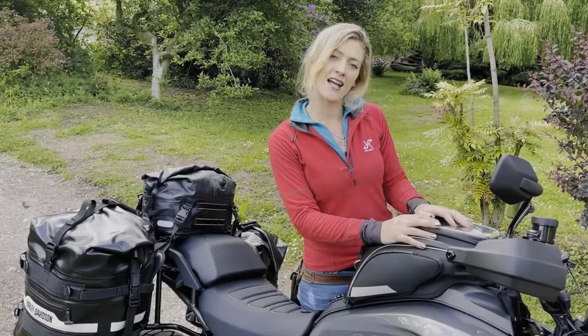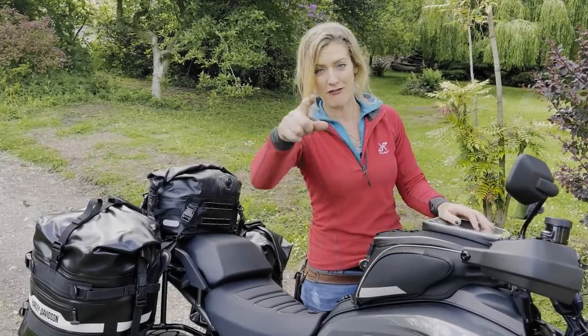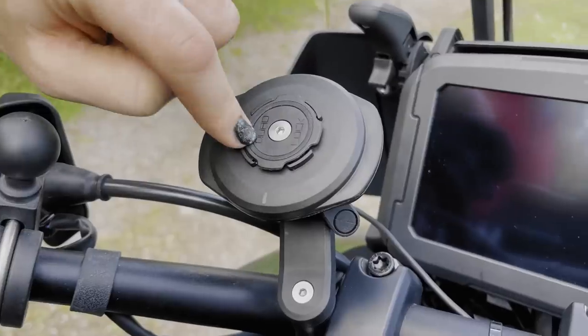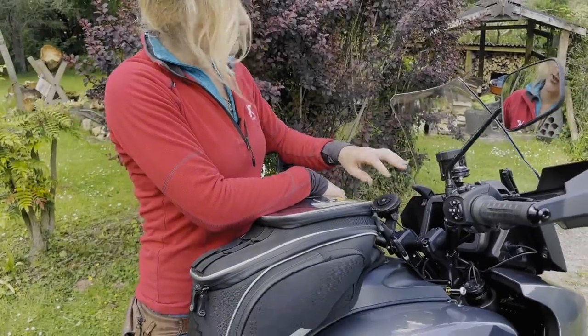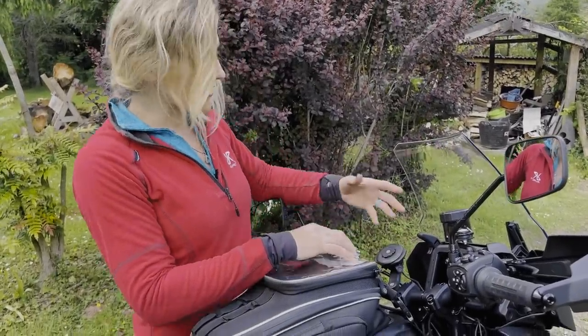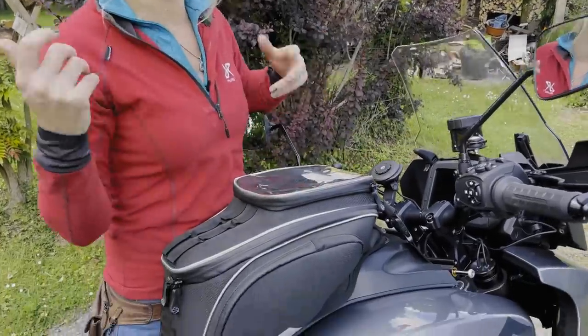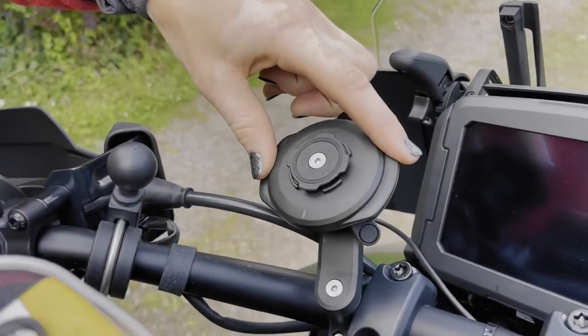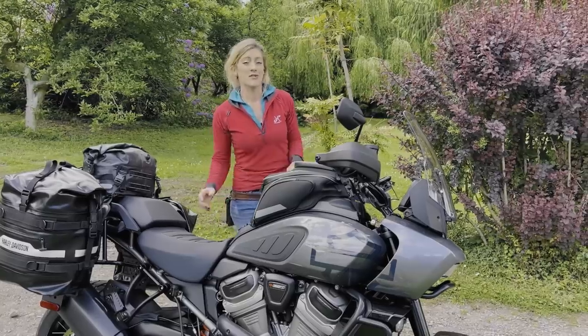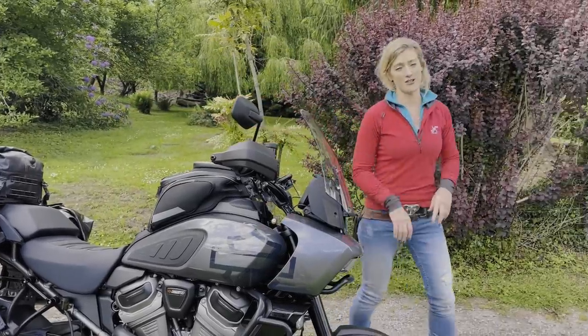Really handy. The next thing is my phone, which you are filming and watching me on, but if you come here, you can see I've got a Quad Lock mount on the handlebars. This also has a wireless charging mount. It's very easy to click on, click off, have it handy to take images and stuff, and of course keep my phone battery going.